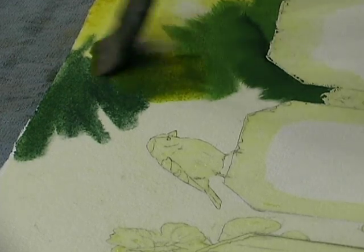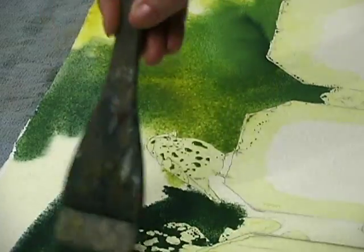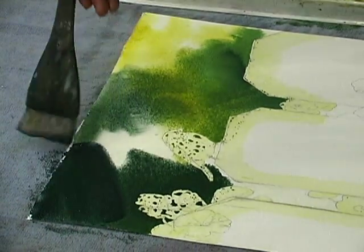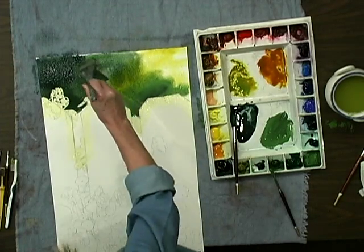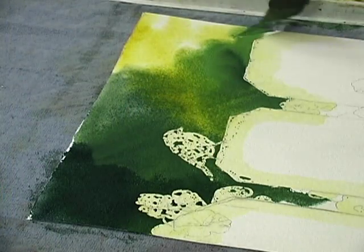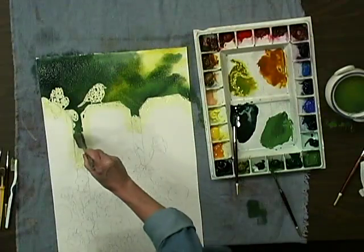I switch back and forth from one brush to the other. The hockey brush gives a nice broad stroke, whereas the little round brushes give me more control. I'm just laying the color in, kind of feeling my way along, varying the colors quite a bit as I do this. Because I've mixed the colors into puddles before I start, I don't have to worry about hunks of pigment getting in there and messing up the wash. It'll be nice, smooth color. I won't have any streaks of really dark, unpleasant color in there.